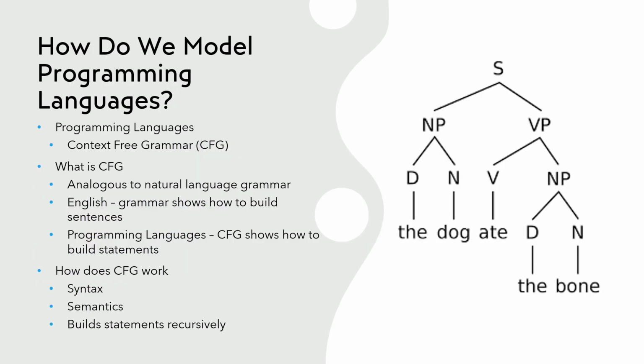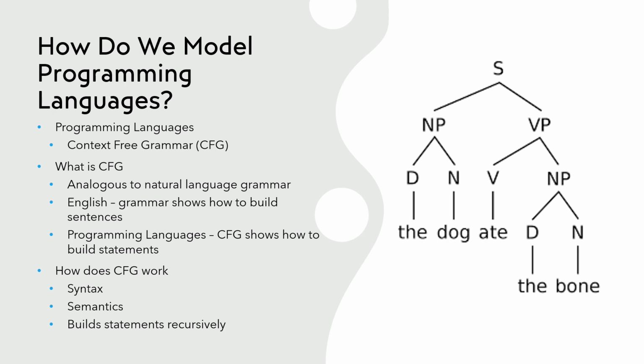So before we move on to AI for code completion, I want to digress and talk about how we model programming languages in general, because it's pretty important to how AI is able to predict what you're trying to do. So a programming language is typically described or represented by a context-free grammar. So a context-free grammar is similar to a grammar in some kind of natural language such as English, Spanish, German, something that people talk to each other. So we'll take English as an example.